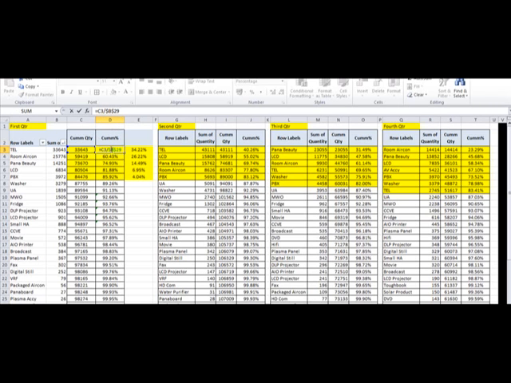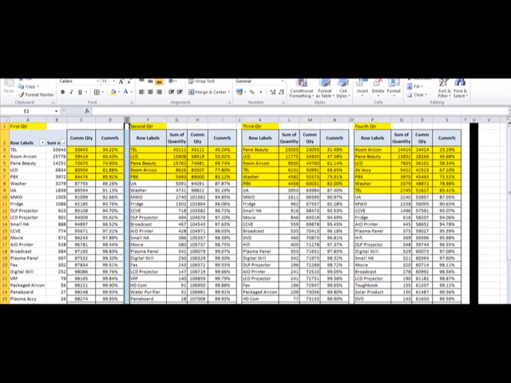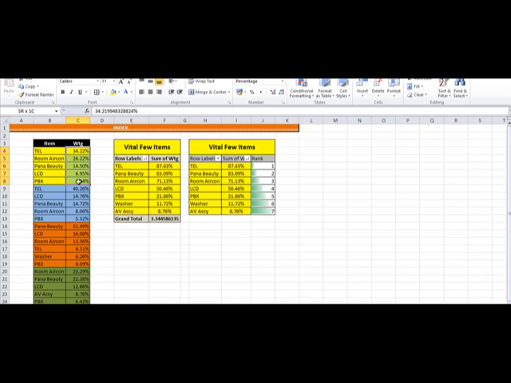To do that, you just go there and press F4. If you press F4, your cell will be frozen. If you want to learn about cell references, you can study them in any Excel or Microsoft documentation. It was just a brief idea I have given you. In this manner, you will get this particular data. Similarly for other quarters also. Now again I will have a pivot table.